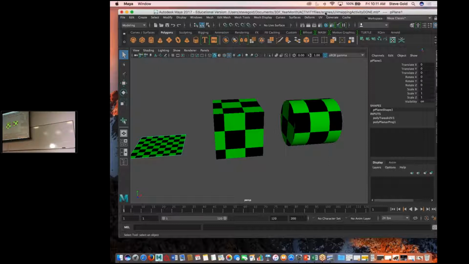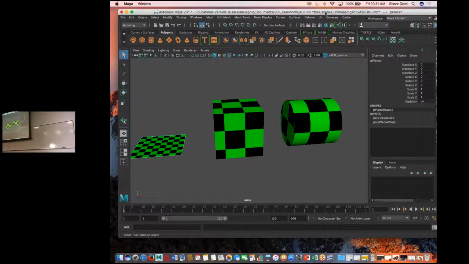Textures also go in the source images folder. So if you put your textures in the source images folder and set your project to the Maya project folder, Maya will be able to find and apply your textures.